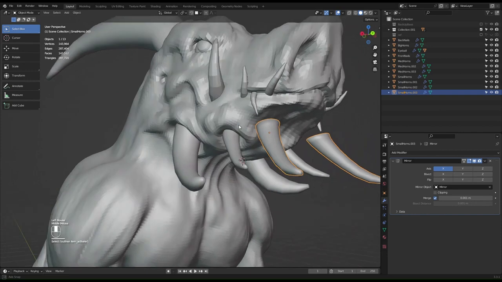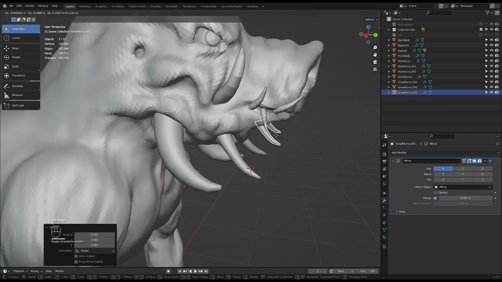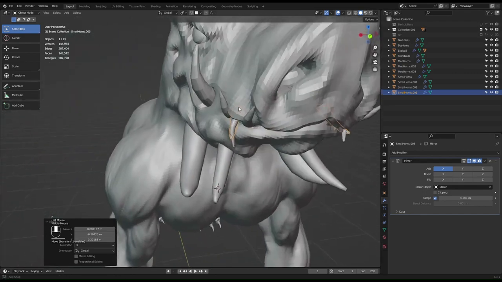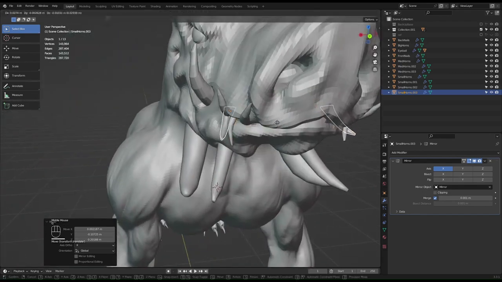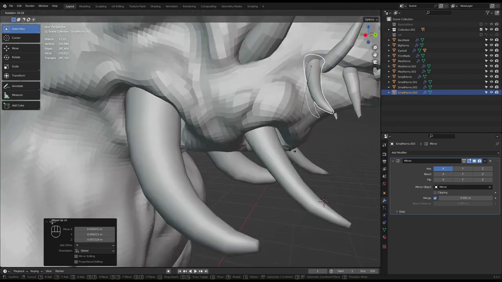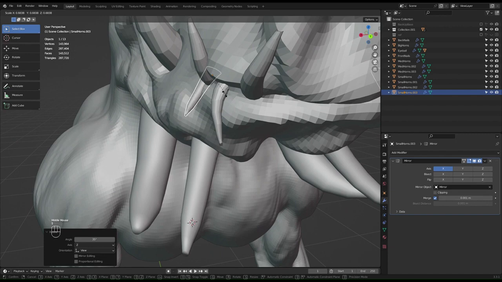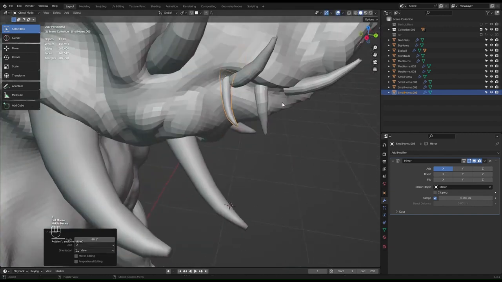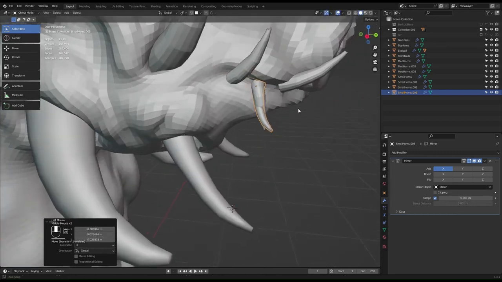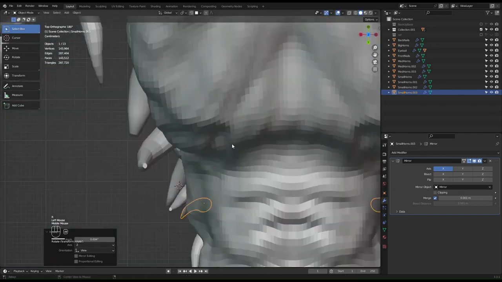like so. Probably scale it up, press S to scale, G to move it, like so, R to rotate, S to scale again, R to rotate, and push G. Just gonna snap that to the right, over the top.